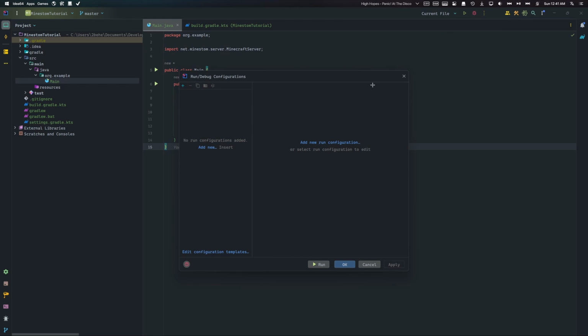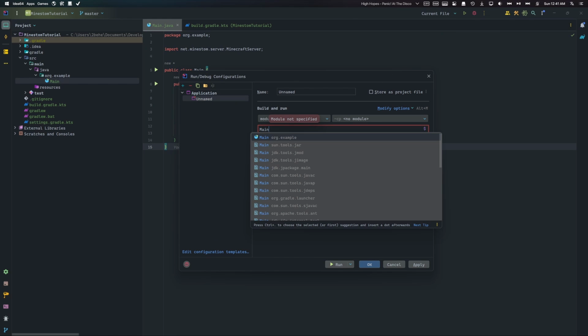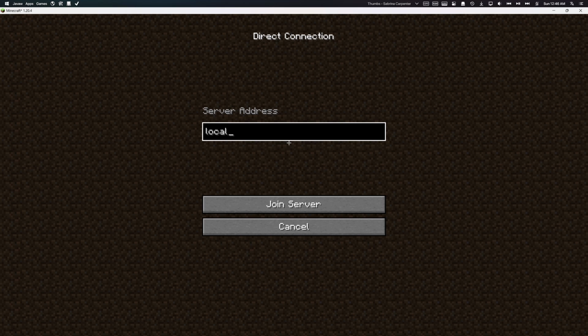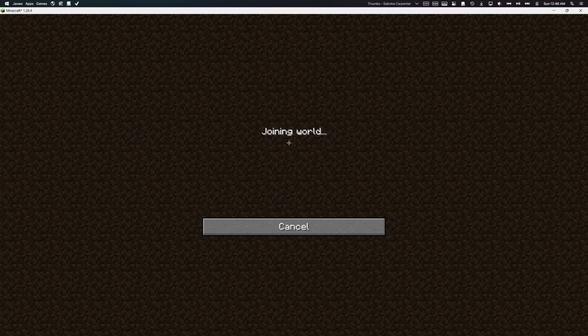To more easily be able to start the server, we'll create a start configuration which runs our main method with Java 17. You can add environment variables if you want or change the working directory. To run the server with our start configuration, simply click the play or run buttons and we can try to join the server, but it won't let us because the server doesn't know where to send us. By default, there are no worlds to send us to and therefore we're stuck at the loading screen.